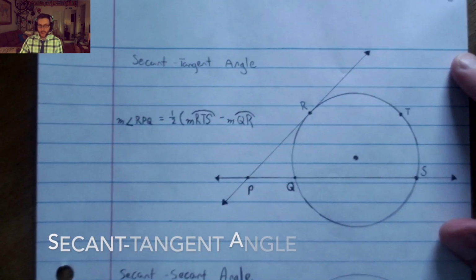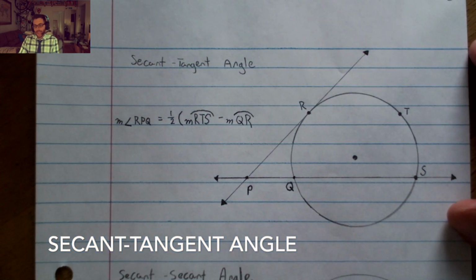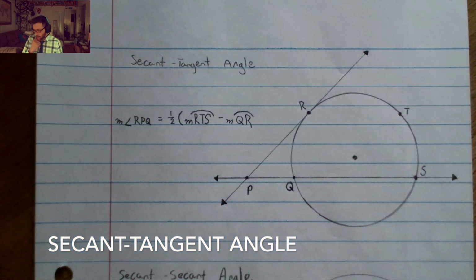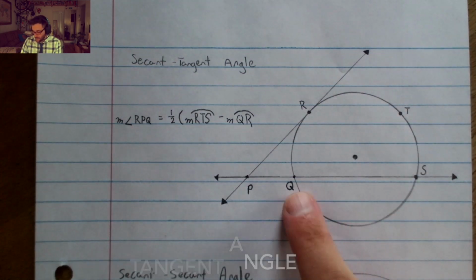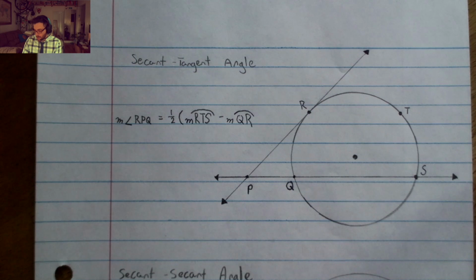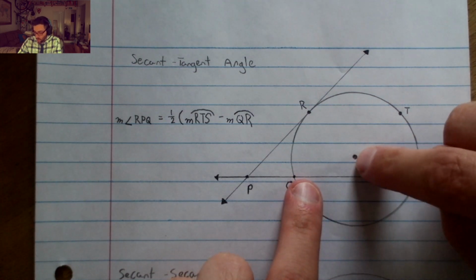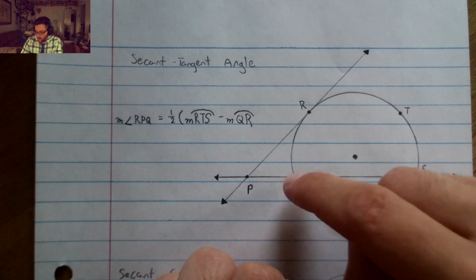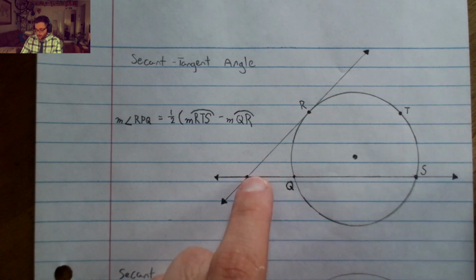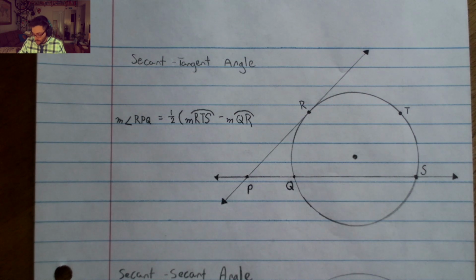In our next example here, instead of having two tangent lines, we're going to look at a secant and a tangent line. Your secant, if we remember back to our first lesson in this unit, is going to be a line which goes through a circle and doesn't necessarily make contact with the diameter. It just goes through one point and out the other, but it can exist outside. It's just a line that shoots through, or a ray that shoots through, but it continues on.